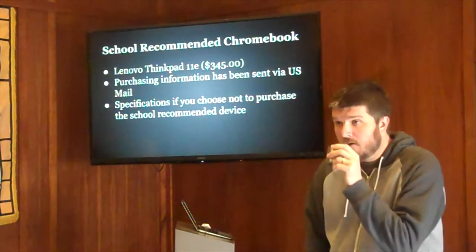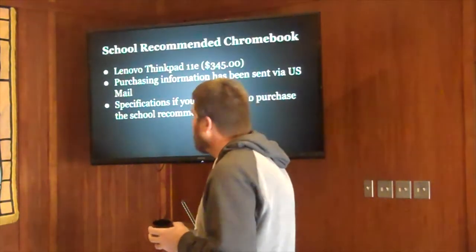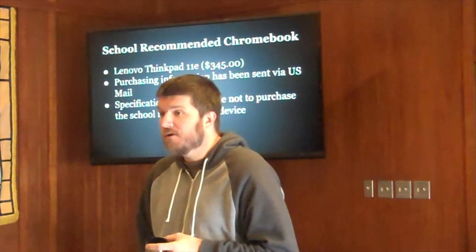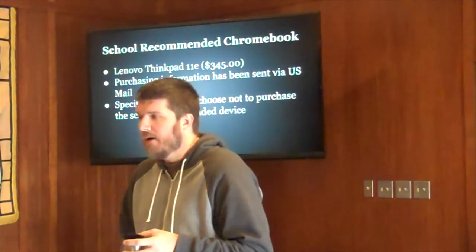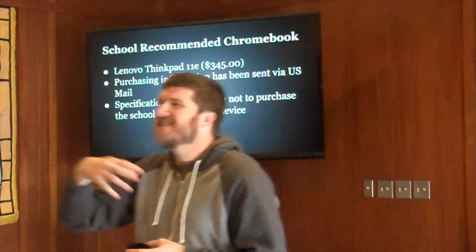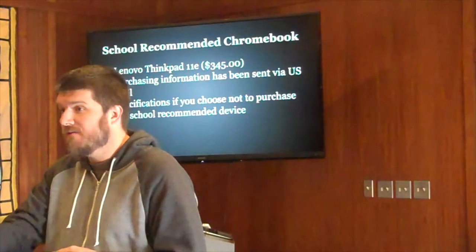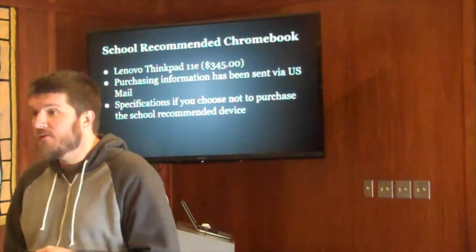What about their ability to download games and play them amongst themselves? So, again, you can't do Minecraft on a Chromebook. There are games, and you can download games as extensions to your browser. I've done it at home. I have Angry Birds in Chrome, and my kid can play it. It's sort of like the App Store for Apple, except that it's not as fancy because you're not downloading full-on software. You're just downloading basically the ability to play a game through your browser, which they do anyway. And so then it's incumbent upon us to help them learn good habits for when that's appropriate.